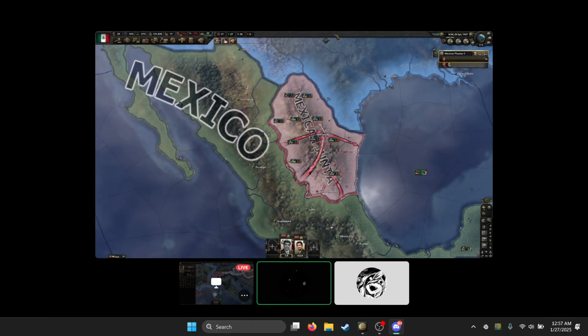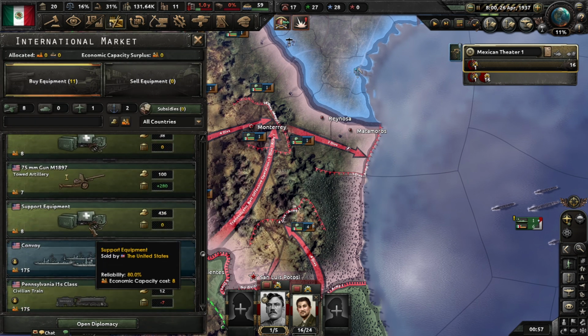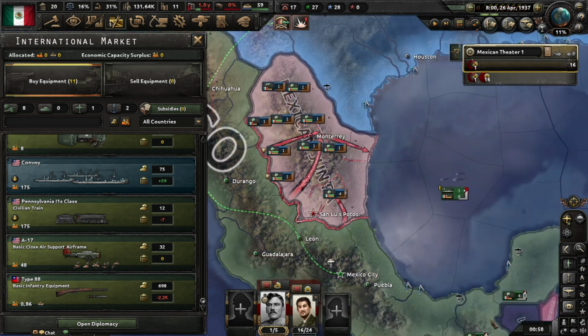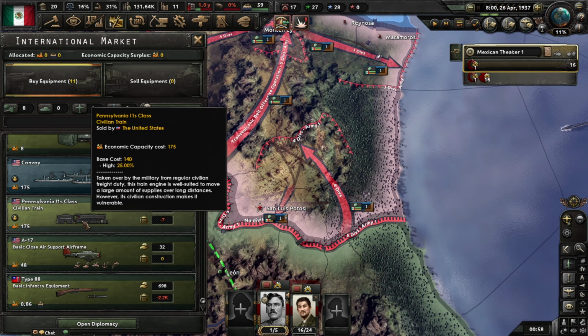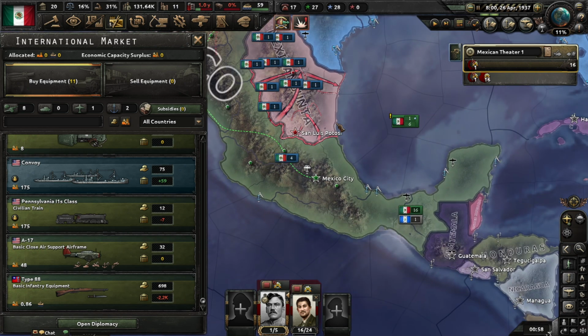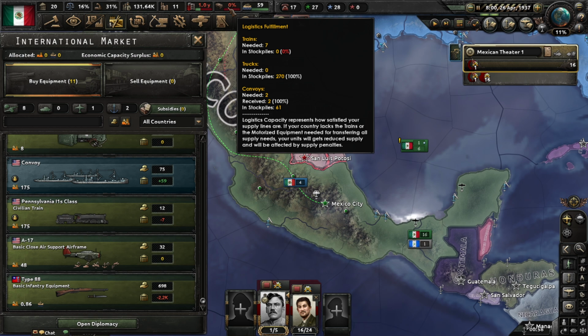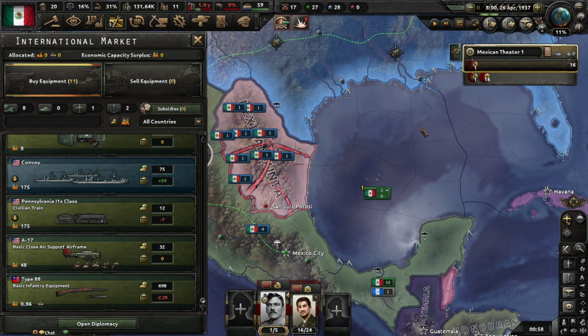In fact, I think I already put some trains on the market, so you might already be able to just buy some. Yep, Pennsylvania class. I'll lower the price on those, and you can buy 12 Pennsylvania class from me for less than I'm currently selling them. I'll give you a discount. Yeah, if I had given them to you earlier, some of them would have gone to the other side in the Civil War. I'll give you a dozen trains, and that should fulfill your logistics supply for a long time to come. In fact, you only need about 8 trains.